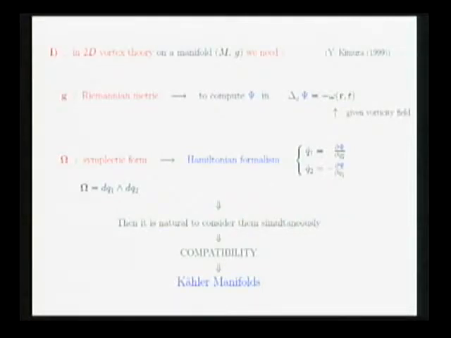To do 2D vortex dynamics, and this is a punchline that I have to credit to Kimura, a beautiful paper in the Royal Society in '99: if we have a manifold with a metric g, we need the Riemannian metric also to compute the fundamental equation, our Poisson equation, whose solution, given a vorticity field distribution, is the streamfunction. The streamfunction will play the role of the Hamiltonian for a point particle.